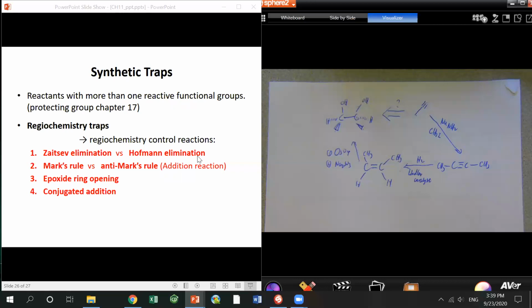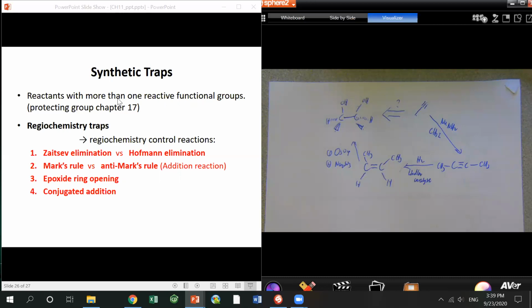And the more difficult part of CC design is that there are a lot of traps. Three traps, and two of them we talk about here. The protecting group I will talk about in chapter 17, mainly when there are two or three functional groups that can all react, so you have to protect one and then only the other one has the reaction. Don't worry about protecting groups for now. We only talk about the redox chemistry trap and also the stereochemistry trap here.